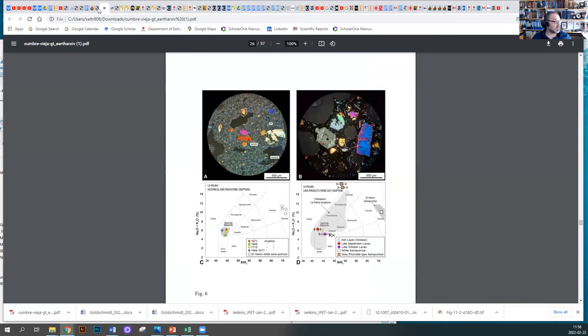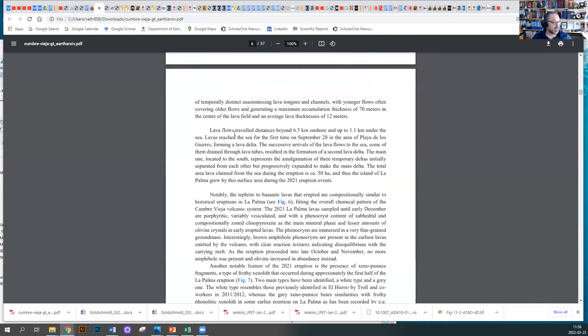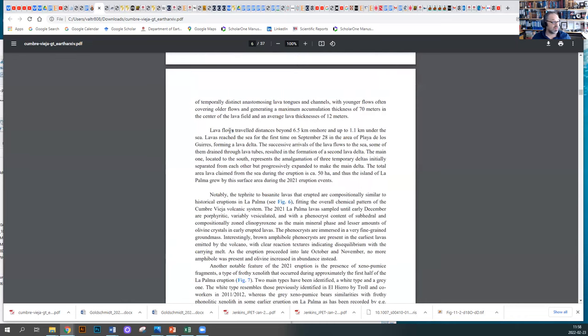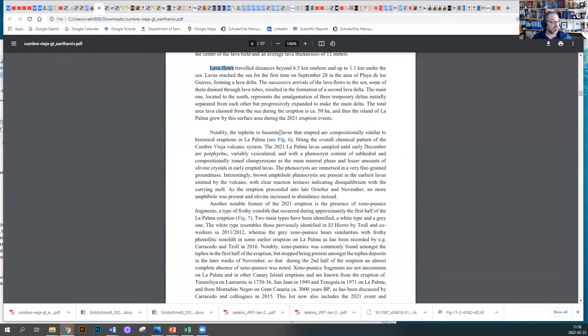Coming back to the article, we also discuss the types of materials erupted here: the lavas, how far they traveled, and also what they're made of, the types of lavas. Mostly they're basanites, but early in the eruption there were tephrites. These are rock names that are meaningful to geologists. For most people not so into geology or petrology, this is maybe a very subtle distinction, but the basanites have a lot of olivine, the tephrites don't.